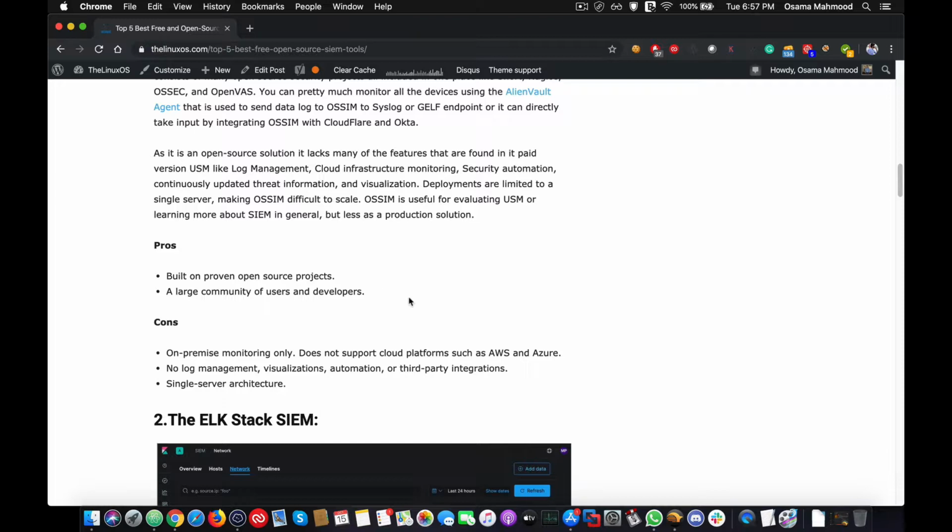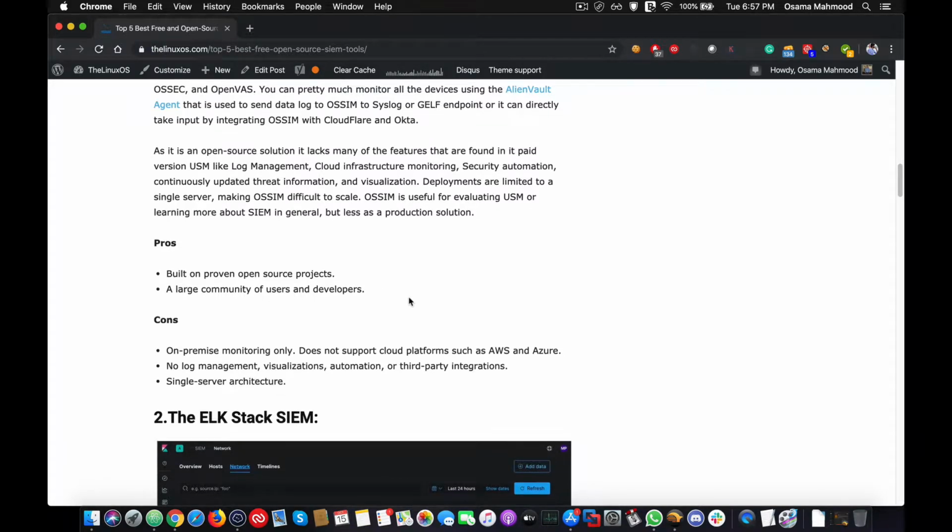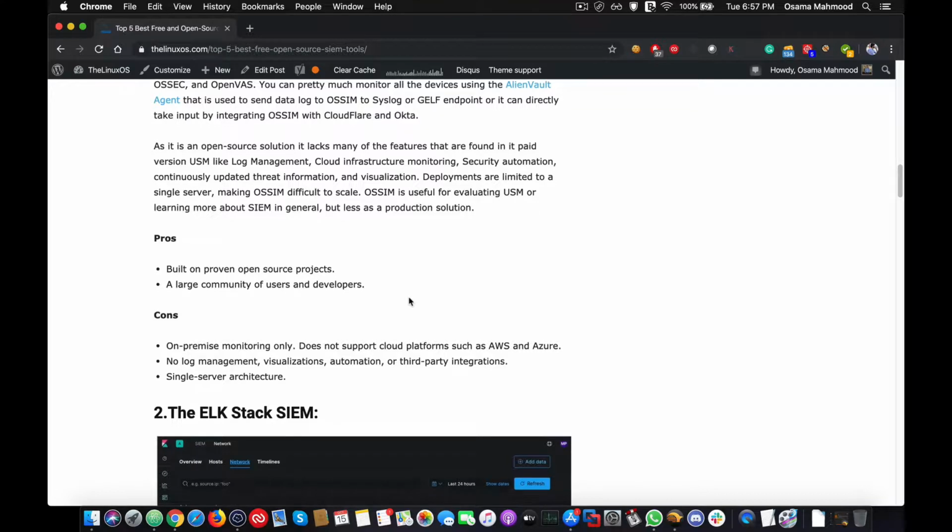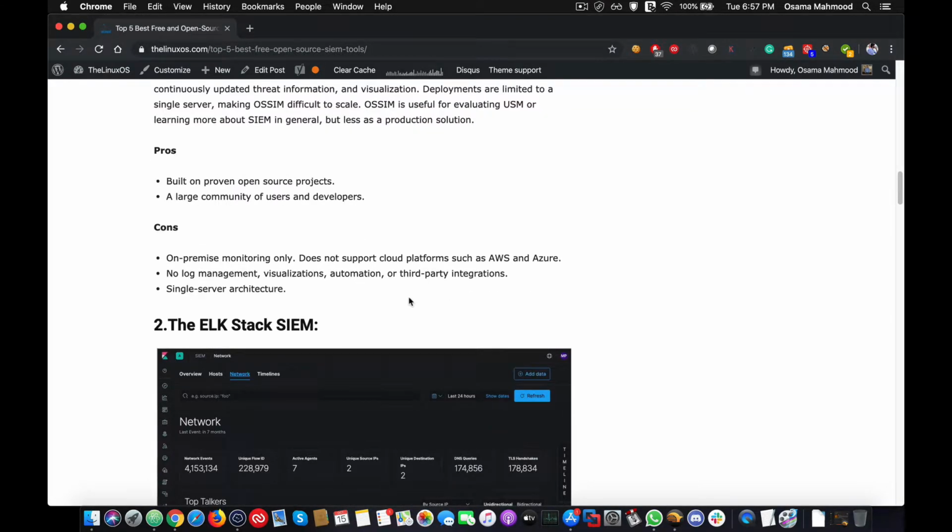But the cons are that it only monitors on premises. Like you cannot install the OSSIM instance on the cloud and get feedback of all your infrastructure devices on the cloud. So you have to install it within the organization on the server.